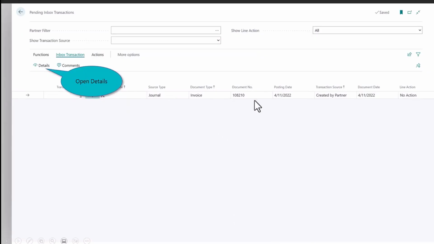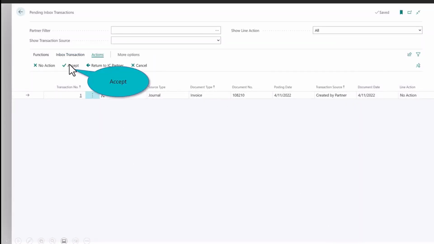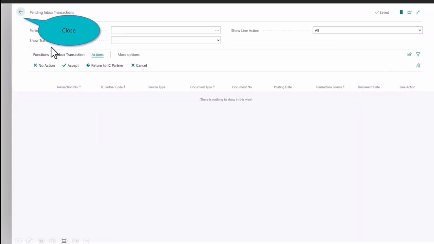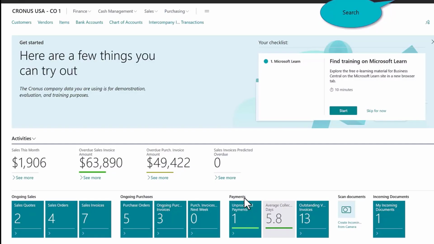And now you can see here I've got an invoice. I want to look at the details. Okay, looks good. That's right, rent expense. And then I will accept the charges, and then I can close that out. So that now disappears. Notice the inbox disappears on the home page. And then I'll follow the accounting rules. I'll go ahead and post that journal entry.